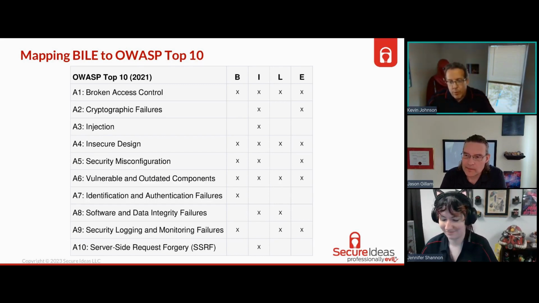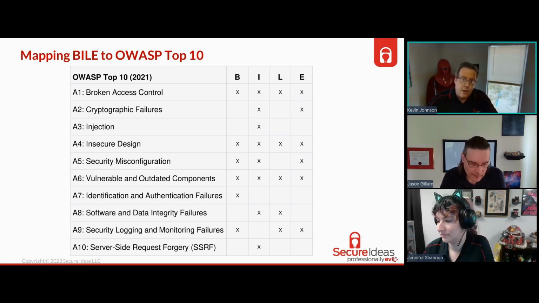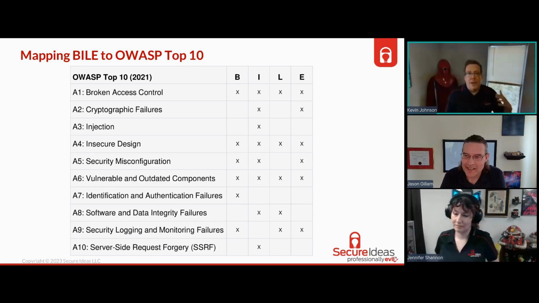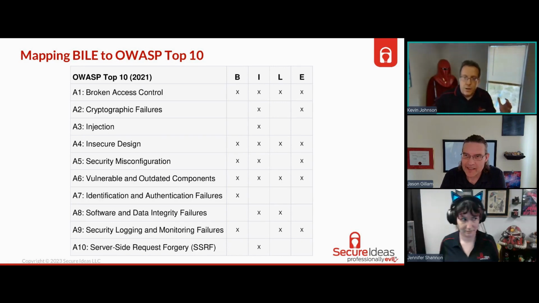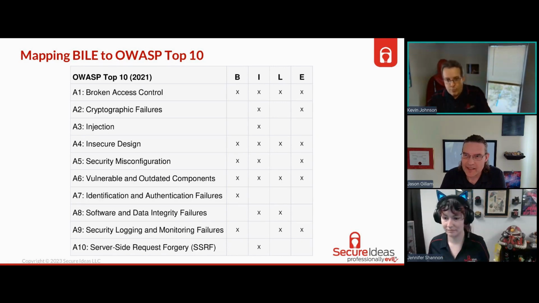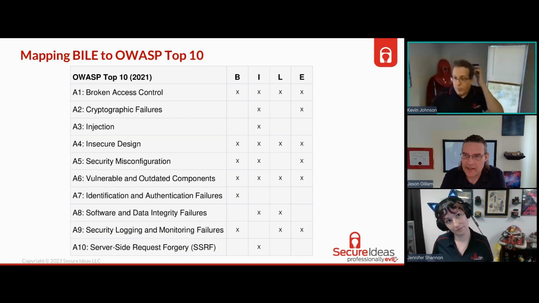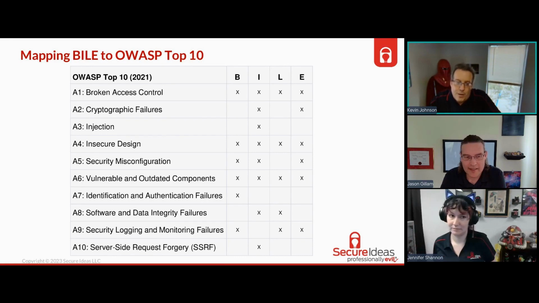Jumping a little bit with that, with the OWASP Top 10, or with the Samurai project, which you're one of the leads on, and I'm a little biased toward that myself, do you see ways that we can take BILE and incorporate it into Samurai? Or do you have a pull request ready, or thought about one for the OWASP Top 10, to help incorporate this into that?